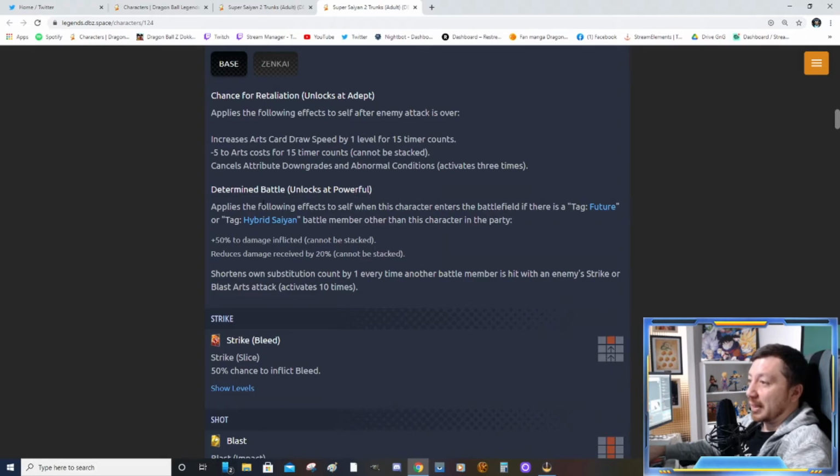So, last Zenkai unique. Apply the following effect to self when this character enters the battlefield, if there is a future or a hybrid other than this character in the party. 50% damage inflicted. Beam, reduce damage received by 20% for eternity and just for existing. Sure. Shorten own substitution count by 1 every time another battle member is hit with an enemy strike or blast. Oh wow. So he reduces his ally sub count and he gets his sub count reduced every time his allies get hit. Activates 10 times.